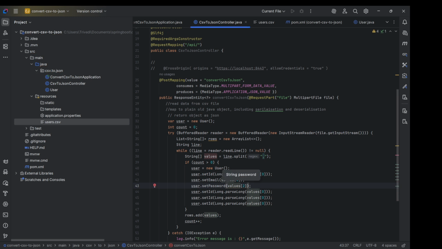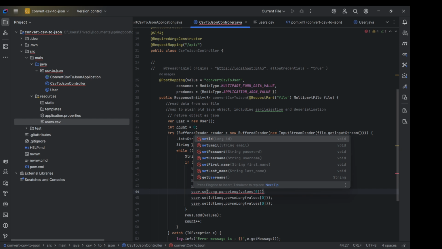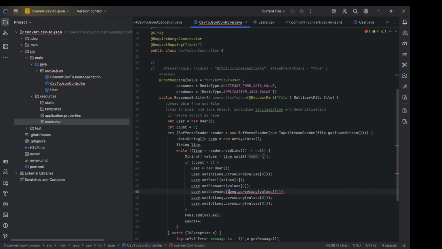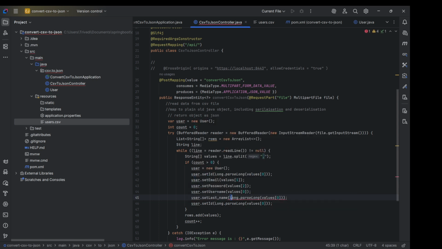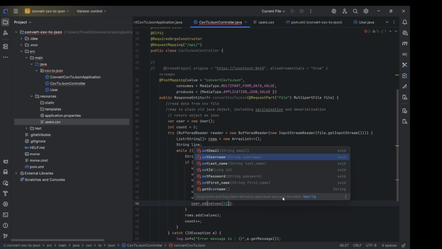That password. Password must be hashed, but in this case, we'll be using plain text. Okay. Username. Last name. Email.